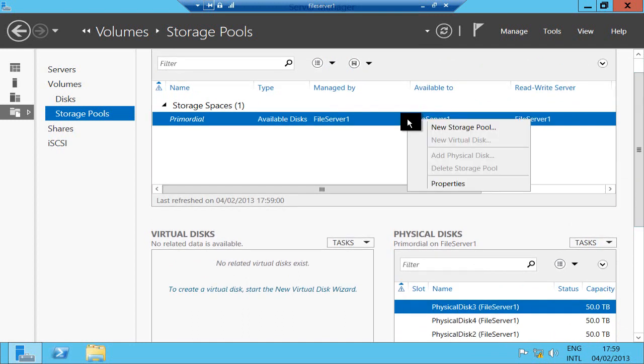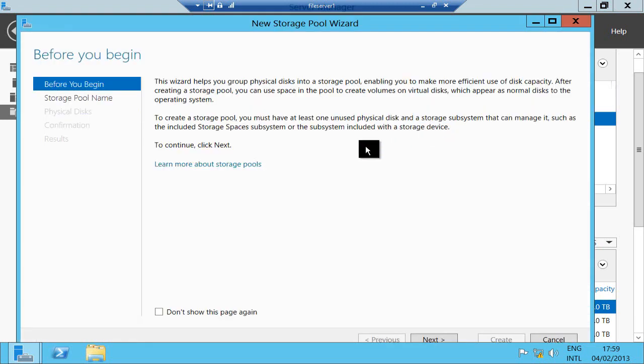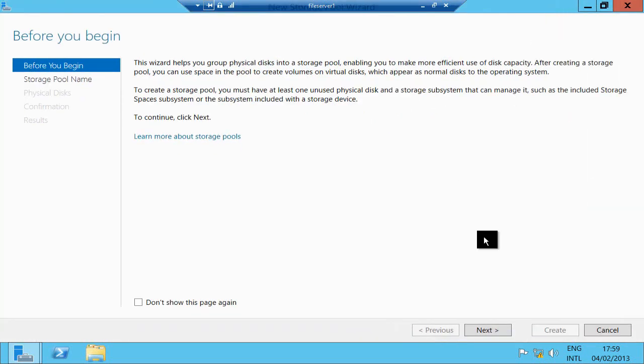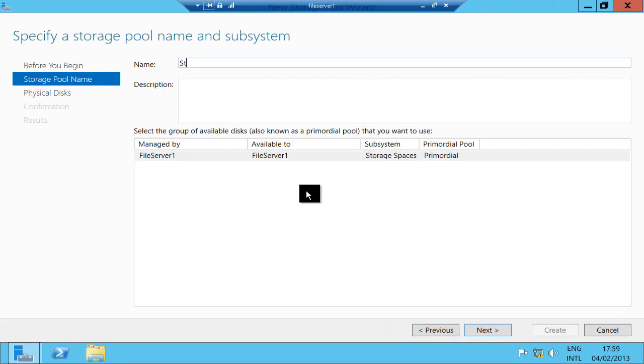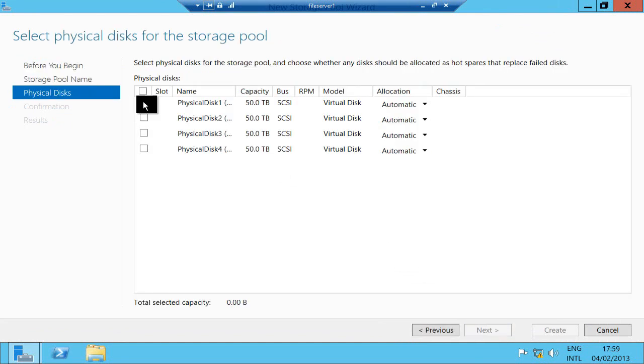So if I right click on this and create a new storage pool, we can start to see how this all fits together. I'll call the storage pool just for the hell of it, and it's going to run on File Server 1. I then choose my disks.